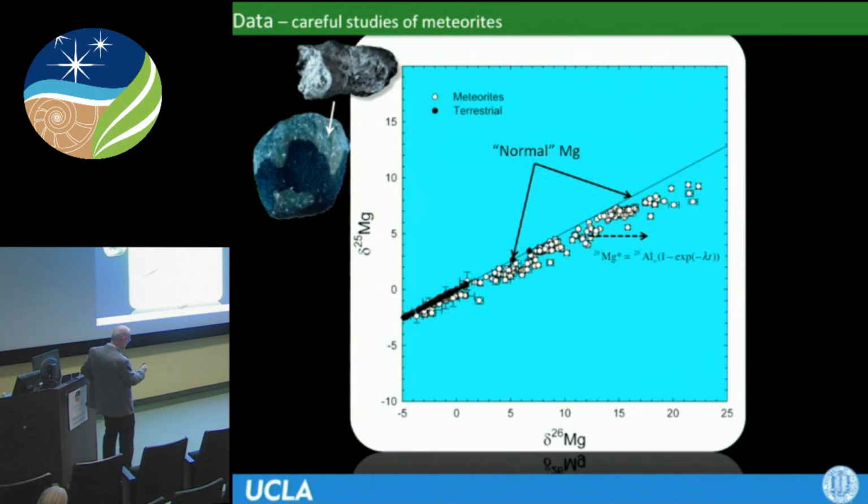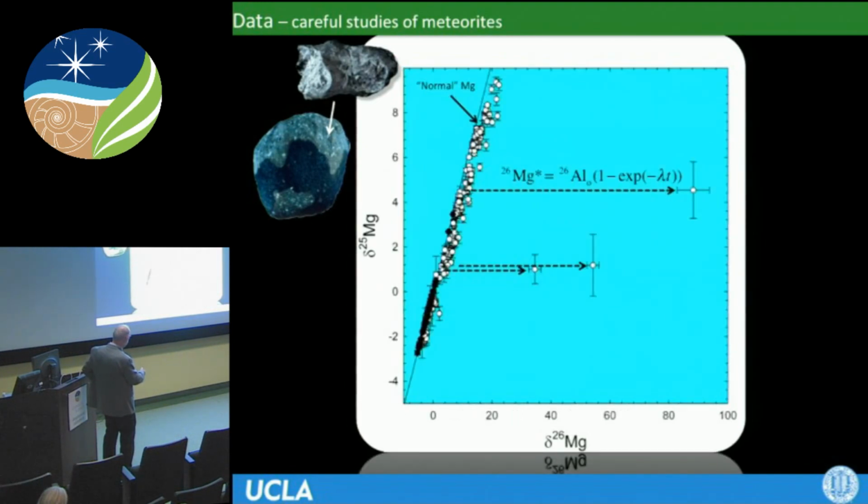They lie to the right of that line. You see it in particular in cases like feldspars and so forth. They have really huge excesses in magnesium-26. Long story short, that's how we knew that there's aluminum-26, this short-lived radionuclide, in our solar system, because the most primitive materials that we look at show these excesses in its radioactive decay product, magnesium-26. So we know it was there.